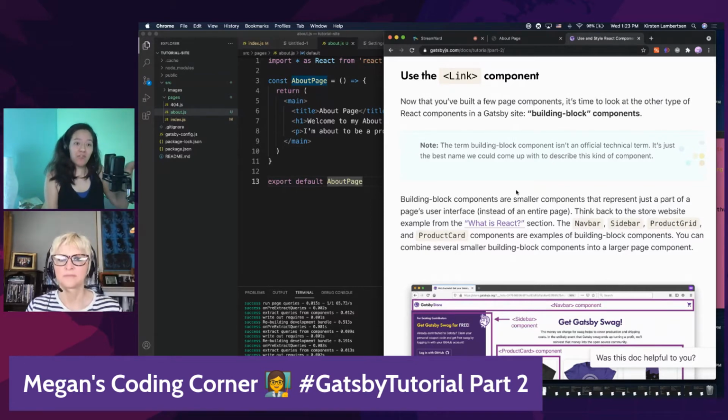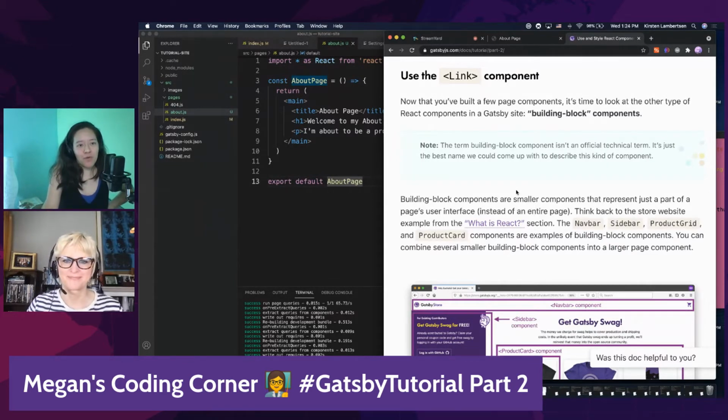So you've got page components, which contain the UI for an entire page. And then you've got these building block components that you can put together in different combinations to build up your pages. So just in case you are trying to Google stuff later, building block components is not going to show you anything.